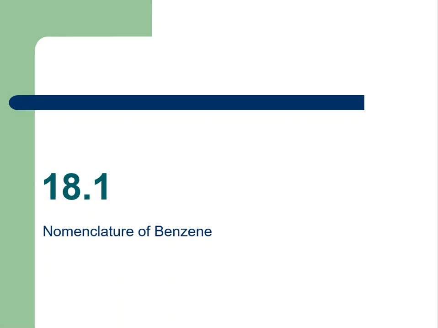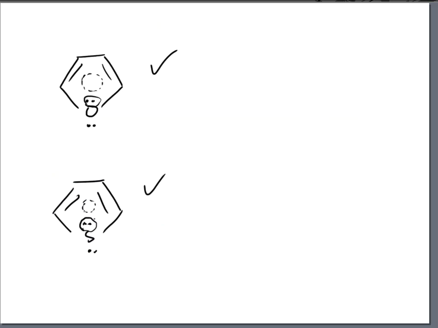No, it's actually not that bad. You're going to see that this is no more difficult than any of those other examples that we did back in Orgo 1 together. So let's talk about the nomenclature of benzene. Okay, so here is the benzene molecule. It's what we've been focused on, folks, forever, it seems like. We're only a couple of lecture videos into this material. So this is what we call benzene.